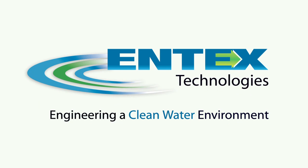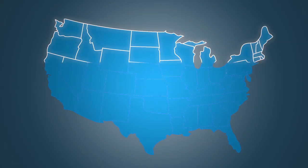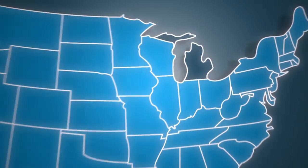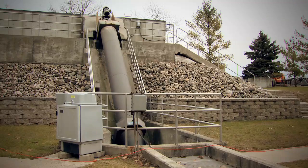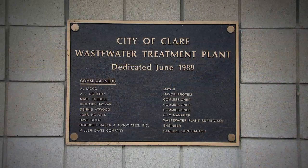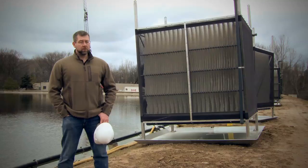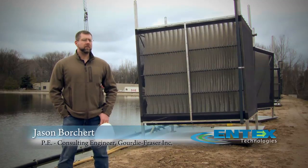On behalf of the State Director for Rural Development, Jim Turner, we would like to congratulate the City of Clare for embarking on this treatment plant improvement project. When I started on City Council about 10 years ago, we started into a project with the DEQ on monitoring our ammonia levels given off by the wastewater treatment plant. The Clare wastewater treatment plant was rehabbed by Gordy Frazier in 1989. It's three lagoons with a seasonal discharge with ammonia of 11 milligrams per liter.